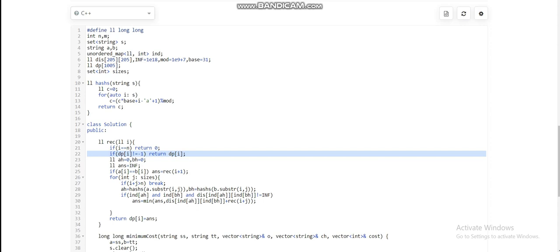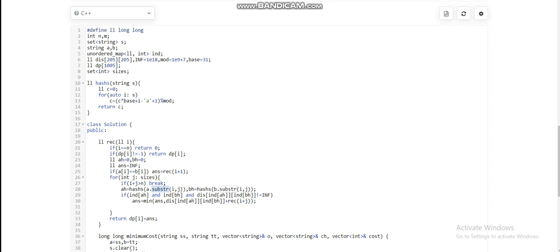So if i plus j is greater than n, we can't do further processing for any sizes greater than j. So we are taking the hash of the substring of a from i comma j, and similarly the hash of the substring of b from i comma j, right? Now if the hash is present in our index array, and similarly the hash of the b substring is present in our index array, and the distance between them is not equal to infinity, then there is a possible way to change the substring of a to the substring of b.